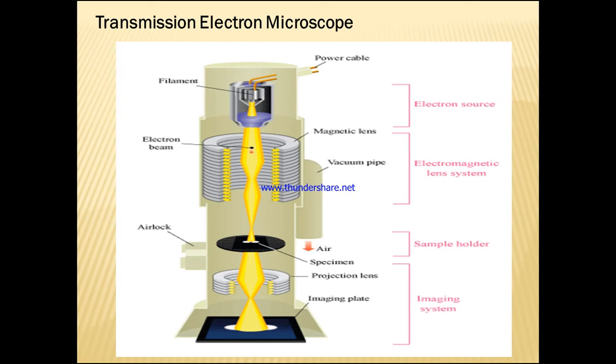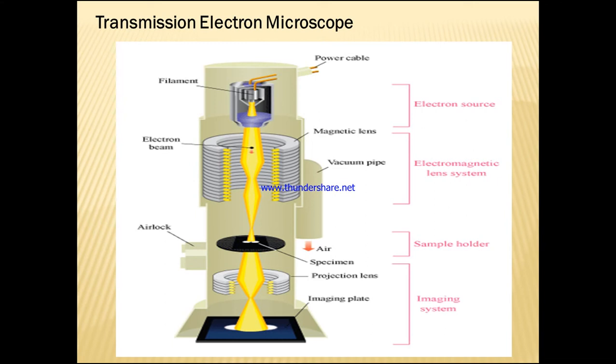So the thicker regions will not let the electrons pass through. I have already told this: wherever we have thick sections, or atoms that are bigger, as well as atoms having more energy, the energy will be more. At that time, the electron beam will not pass through these atoms. The electron will deflect at that place, so at those places we will not get the exact image.